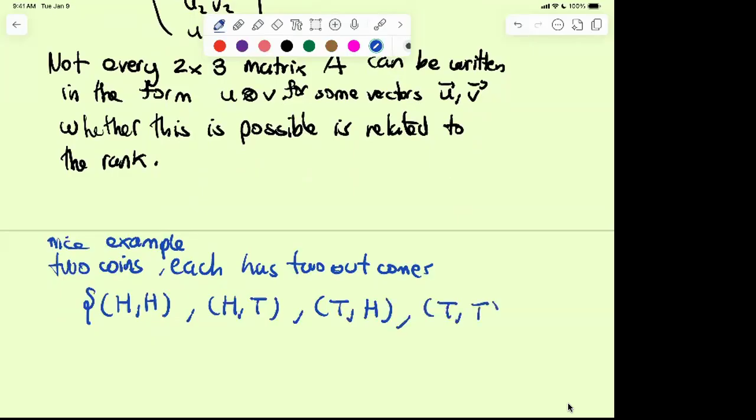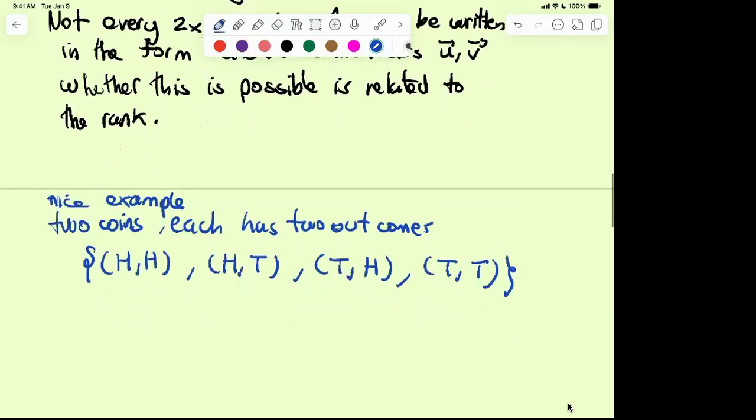Maybe the coins are fair or not, but if you were to do the experiment multiple times, there are some statistics for how many times each of these outcomes occurs. So there's what people call a joint probability distribution that summarizes all those possible probabilities. You could say that this outcome occurs with probability P11.